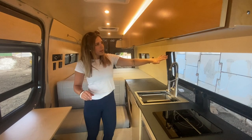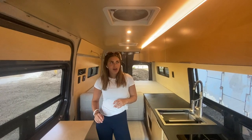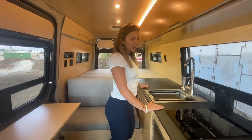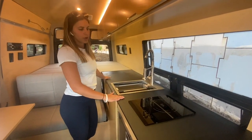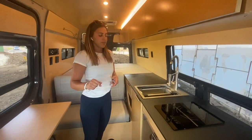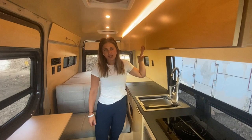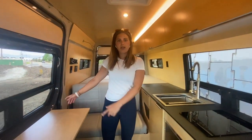So wall panels are going to be whitewashed birch, as well as our ceiling up top. We also have gray Duramax upholstery on the bed frame, as well as our dinette bench conversion. And then over on the driver's side, we have some Paperstone countertops. So this is going to be one of their darker gray colors. These countertops are great because you can put hot stuff directly on them. They're also made of recycled paper, so sustainable, which we love. Lastly, we have birch cabinetry throughout, so this is all going to be slab door cabinets, and then that birch theme is followed through in our custom table here on a lagoon mount.